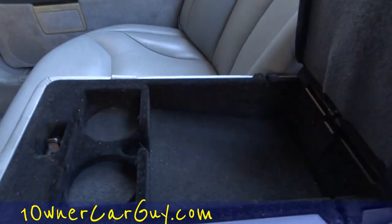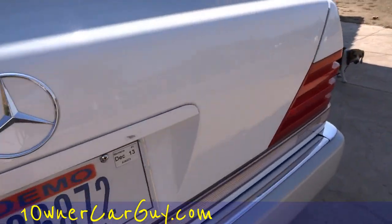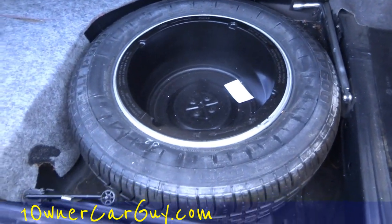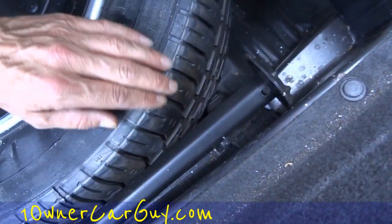Here's your extra cup holders and stuff in the center console. No medical kit. And I'm gonna... Oh, wow. This one does have all the options, don't it? Hang on a sec here. I'll go to the other side and we'll work that out for you. Okay, somehow or another here, I'm missing my books. Spare tire kit, wrench, the whole deal. That ain't even been on the road, man. I don't think so.